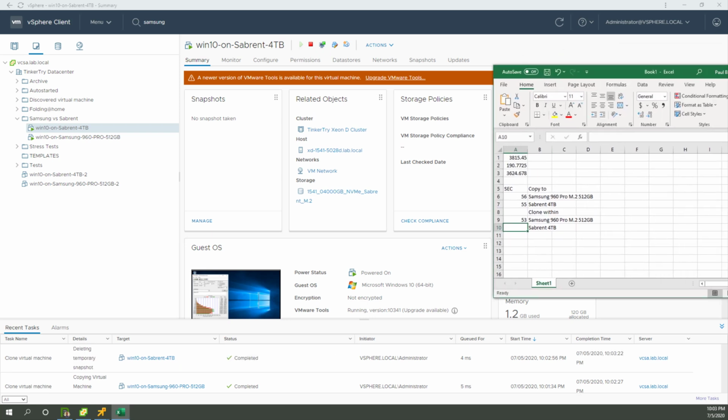Whoa, that was fast. Okay, so the first one took, so the Sabrent's doing much better for on-drive cloning. This is awesome because thermal throttling is not going to happen in that few seconds generally, or even if it did, it would only slow maybe down the end of it. But I'm seeing just really good performance here. That's a real world operation. This is not an artificial or synthetic benchmark or even a boot test, which you already witnessed. This is cloning, which you regularly do on VMFS data stores when kicking around in a home lab. And being able to clone that quickly on a 4 terabyte drive is pretty stupendous.